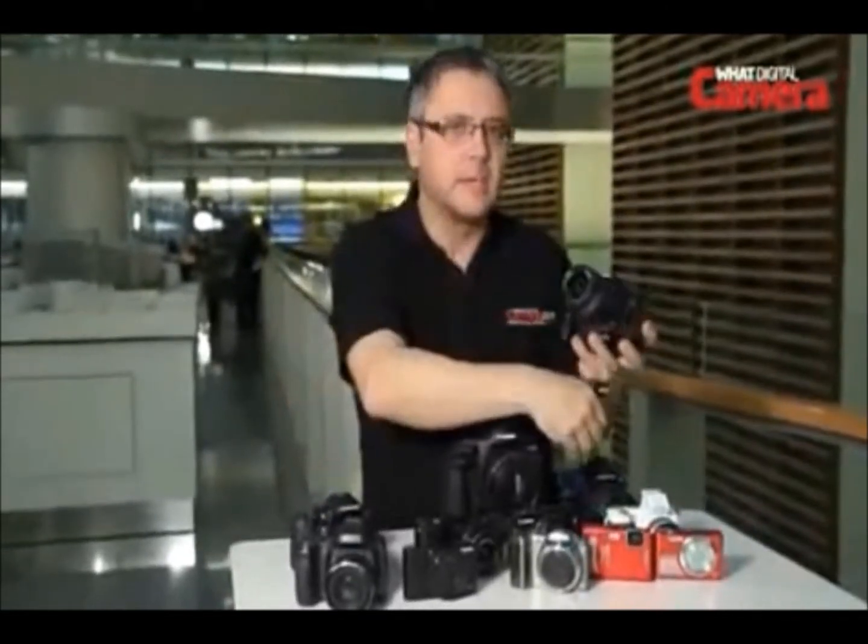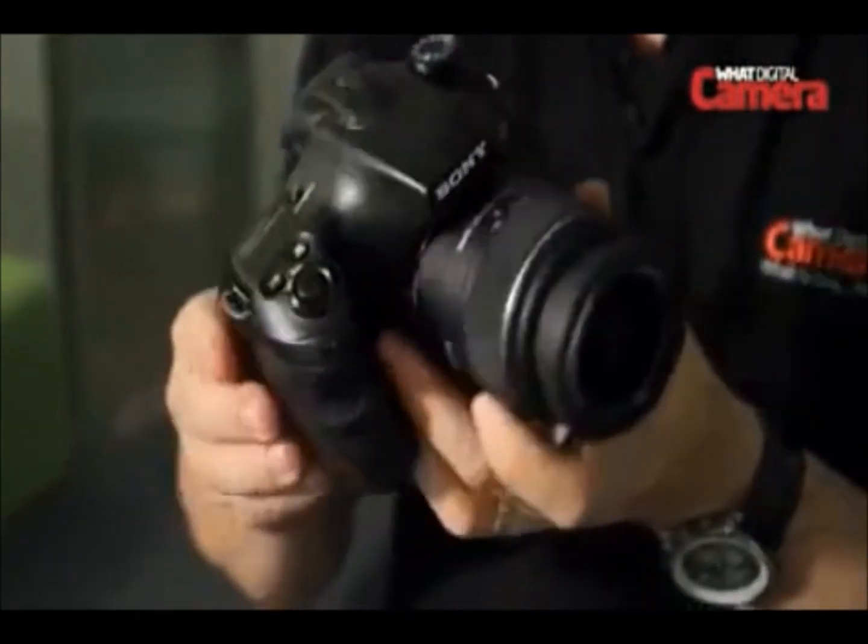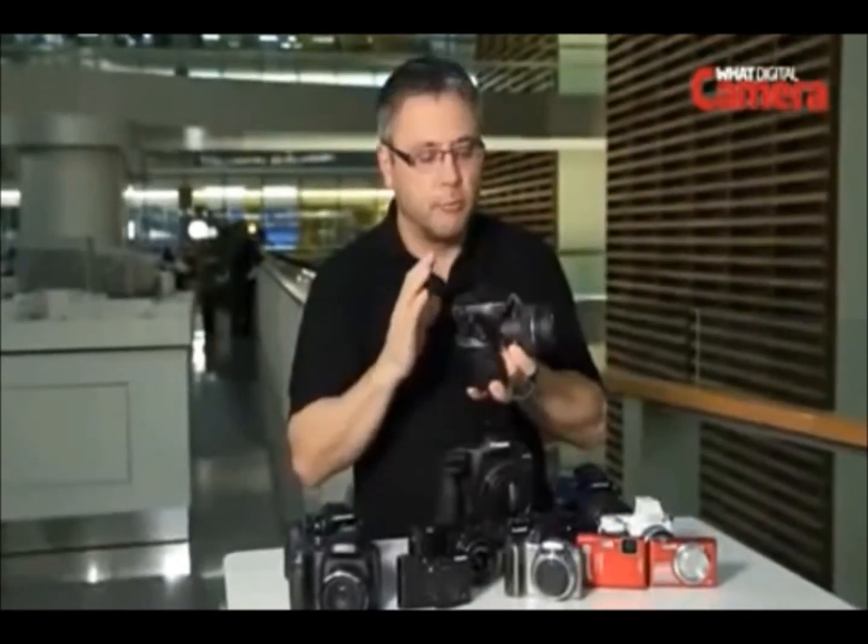And the mirror in this camera, instead of flipping up out of the way to expose the sensor like a DSLR does, it's fixed. And because it's fixed, it doesn't move, which means you can get very fast frame rates, and it means you get continuous autofocus even when shooting high frame rates. It also means you have to have an electronic viewfinder instead of an optical one. So the practical difference between a DSLT and a DSLR is really that you have an electronic viewfinder instead of an optical one. And it means that you can also use the viewfinder for videoing, and you can get higher frame rates. So that's the advantages.